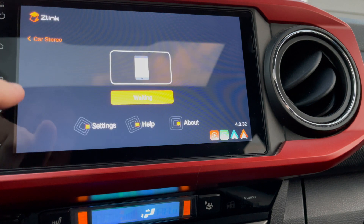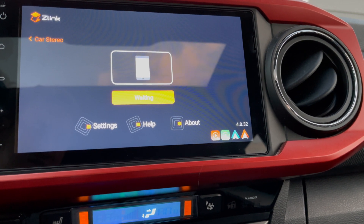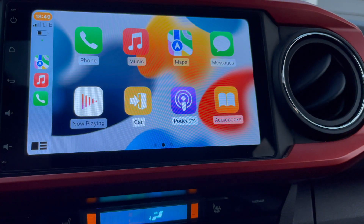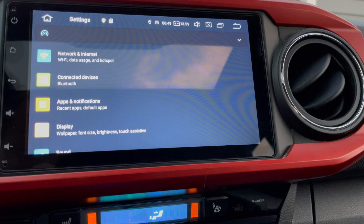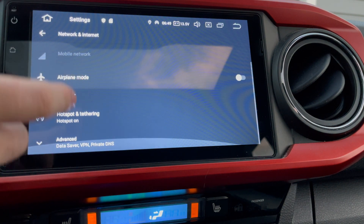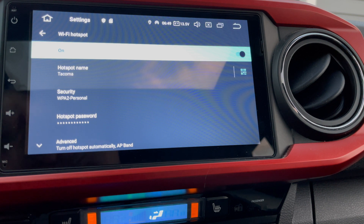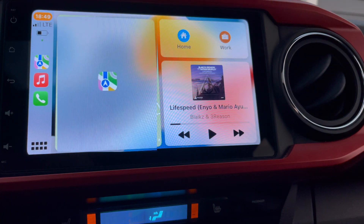Once you've done that, all you've got to do is connect your phone to Bluetooth, and you're going to see Apple CarPlay instantly start. Just like that, wireless Apple CarPlay is right back. You don't even have to go in and change any of your settings — all you have to do is connect to Bluetooth and CarPlay should automatically start working over wireless. You'll see that hotspot tethering has automatically turned on, it's already shared the password key with my phone, and it's automatically disabled Wi-Fi. Activate Z-Link, connect your phone, as long as you're on the latest MCU update — which is 3.78 at least for my head unit — and Apple CarPlay wirelessly should just work like a charm.